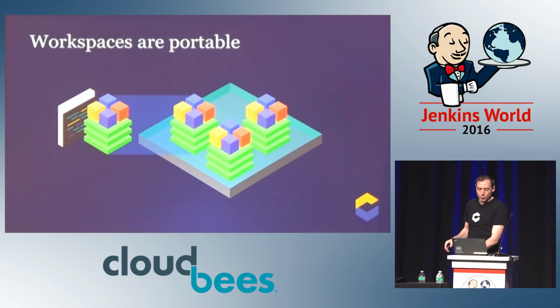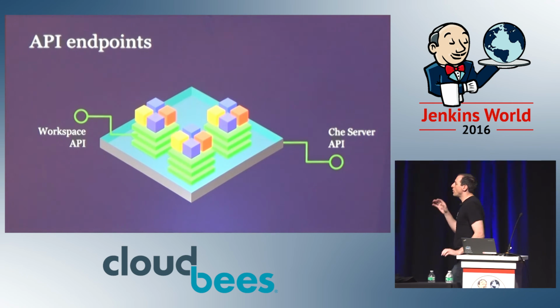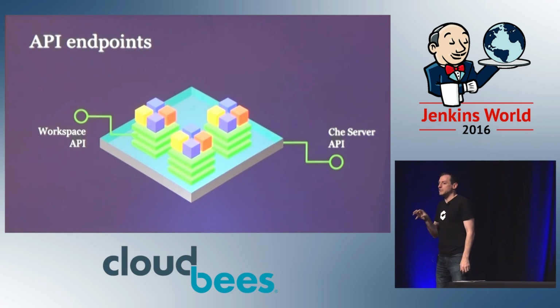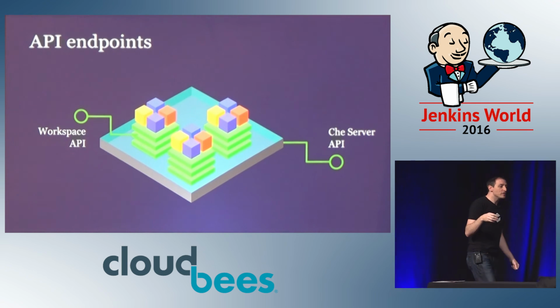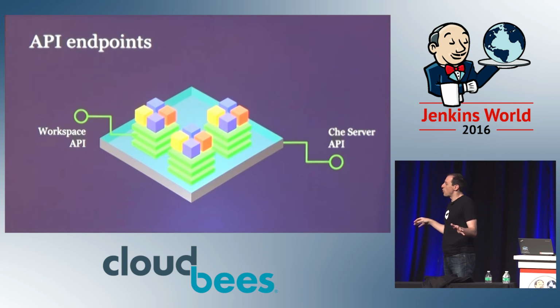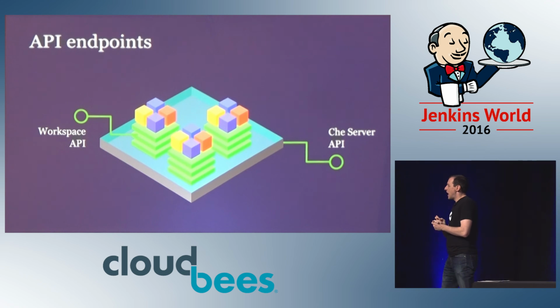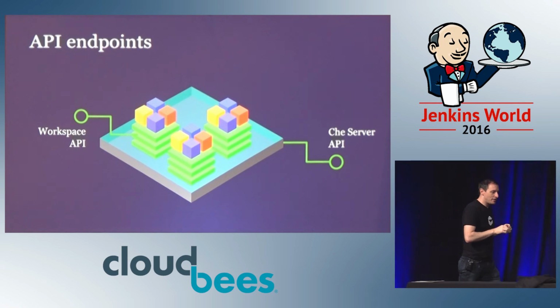We talked about them being portable, moving from computer to computer, but they also include their own APIs. Each workspace embeds its own API set running in what we call a development agent inside, and you can connect to that and program and control the workspace itself, and the same thing with the Che server. This allows for a tremendous amount of automation. So much so that we have something we call a Chedir, which is a Vagrant competitor, and it essentially allows you to git clone a source repo. You can then do Che up, and we will convert the source repository into a hosted workspace in a server, even if you have nothing installed. And then it's available over URL, and anybody can gain access to it.